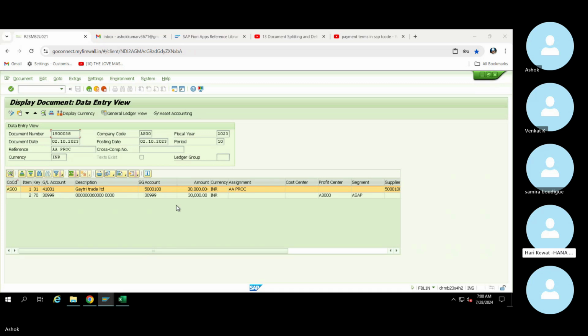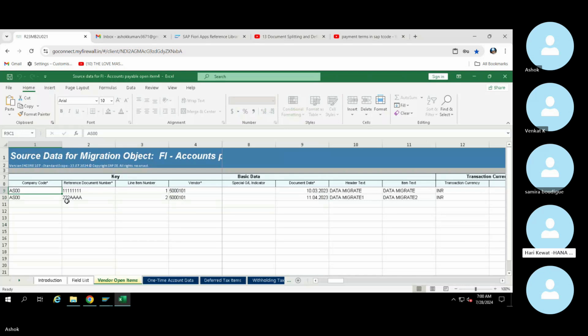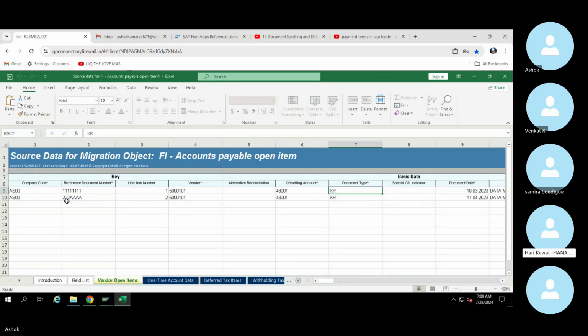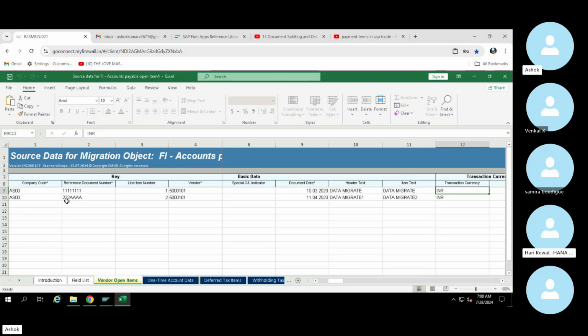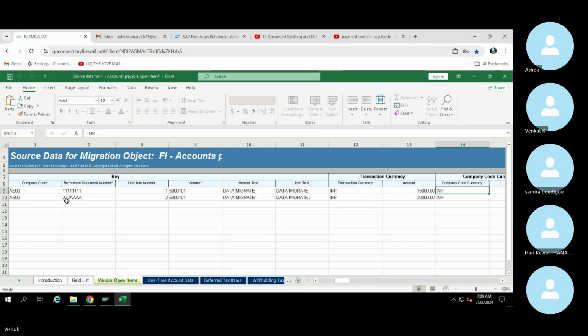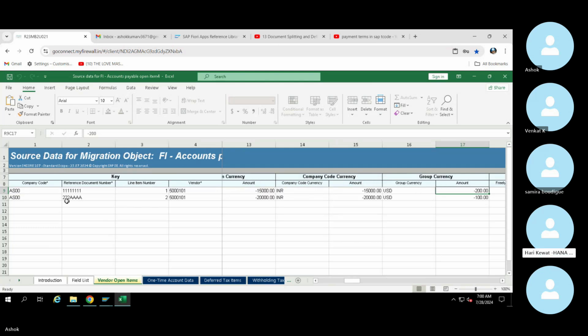What else you'll discuss during the vendor open item discussion with the business? So you told that I will discuss which are the fields that want to migrate, which is the mandatory field, which is the optional field. Yes. Then you told that we'll also tell them these are the important fields from the system point of view. Okay. What else you'll discuss from the business? Any other point you'll discuss with the business while doing the vendor open items migration? Okay, leave it, no problem. Good, you answered very well.